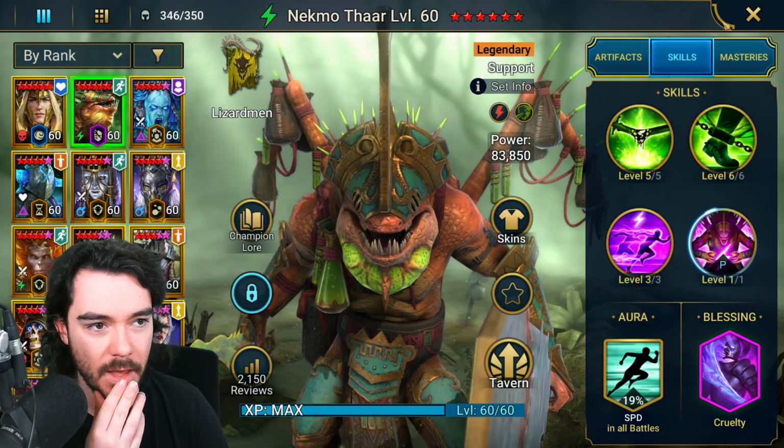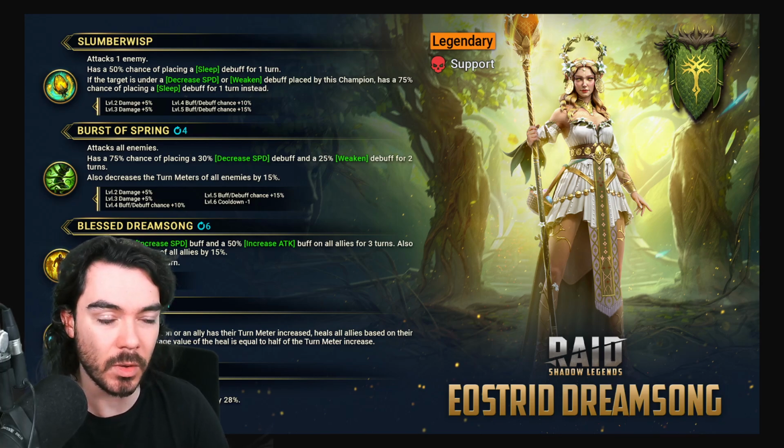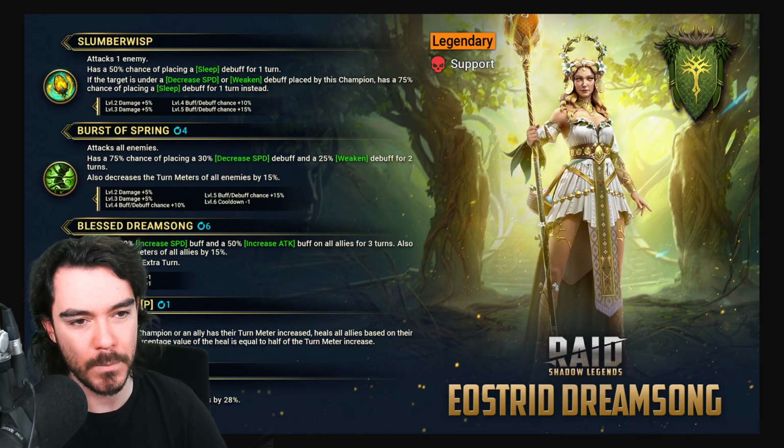So yeah, my initial thoughts: it's an absolutely nuts fusion. Definitely get her. The soul though might be a bit more optional. I'd be prioritizing souls for arena champions. I think the soul for her is more optional.